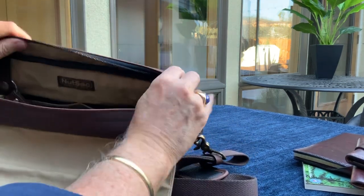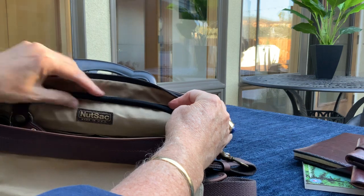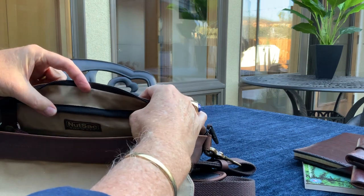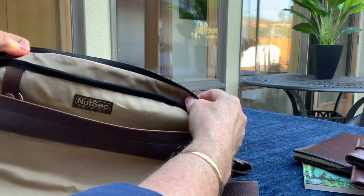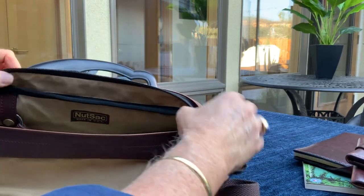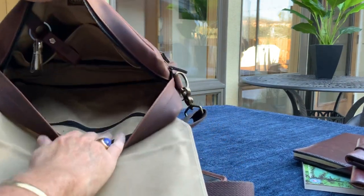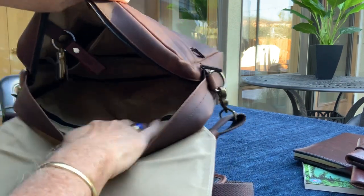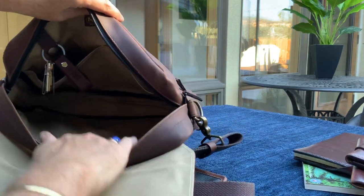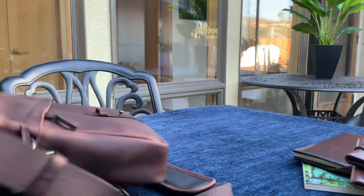The edges of the interior are all dressed with a nice seam tape that's sewn in beautifully, so there are no raw leather edges showing on the interior — and of course none on the exterior either. There's a lot of space to carry plenty of cargo. On the 15-inch version, the laptop sleeve would be on the back of the bag, and you'd still have the zippered compartment but on the outside of the laptop sleeve. That's the only difference, aside from the width.